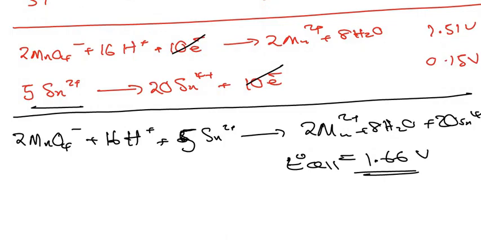The reason why we're just adding these two without reversing anything is because the electrons are on opposite sides. That's the reason why we're just adding them. If the electrons were on the same side, we would have reversed the one that would have had the smaller cell potential. Yeah, that's what we would have done. But here, it's already in a proper way. One is a reduction, one is an oxidation expression. So now we're just summing them up.